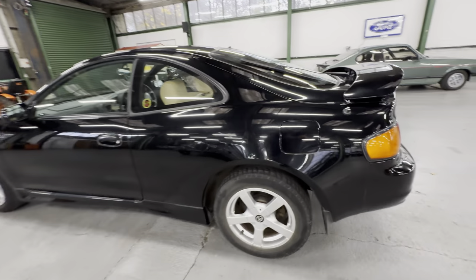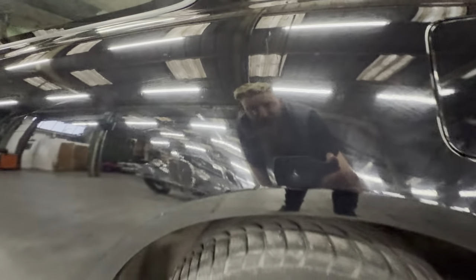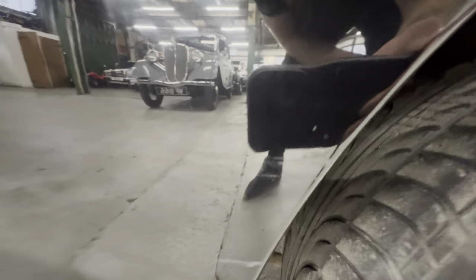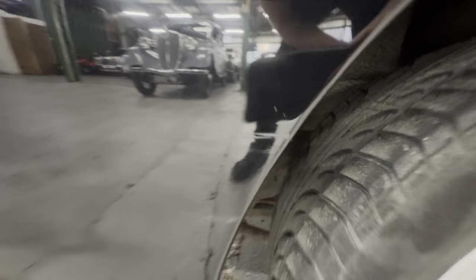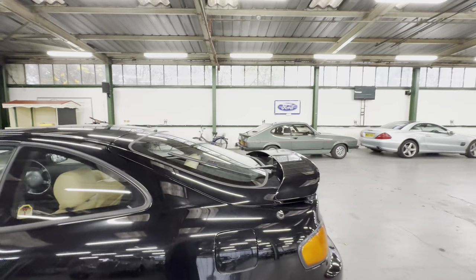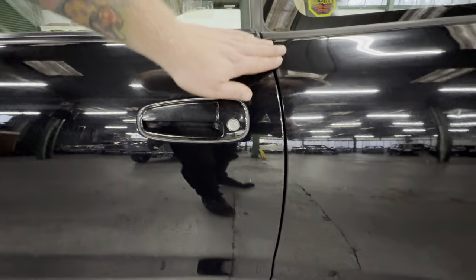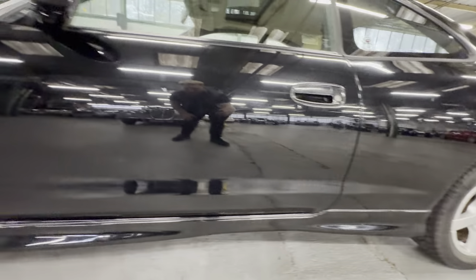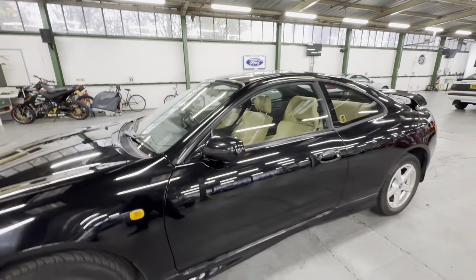Coming down the left-hand side, around the wheel the cap's good, the rear arch is all nice and straight and tidy. Got a little stone chip dent there, a slightly heavier scratch, and as you come forward three little scuffs — one, two and three — just on the top of the paintwork. Again, a good polish would see some of that away. Around the handle's good, back edge of the door's all okay, lower half nice and tidy. A few little parking dings down this side, the two worse ones further back, and another little stone chip down the left-hand side.